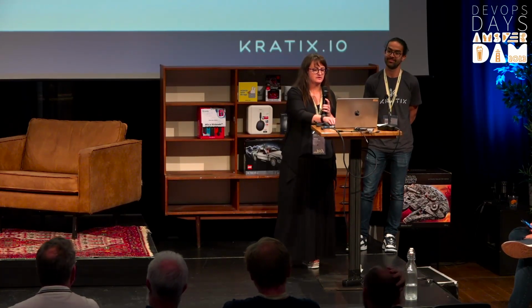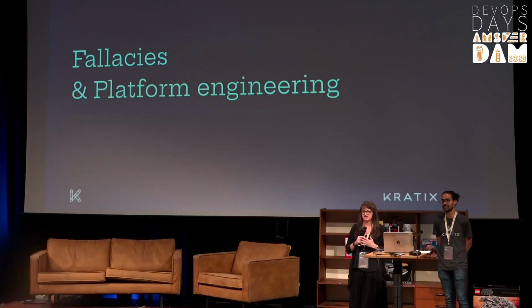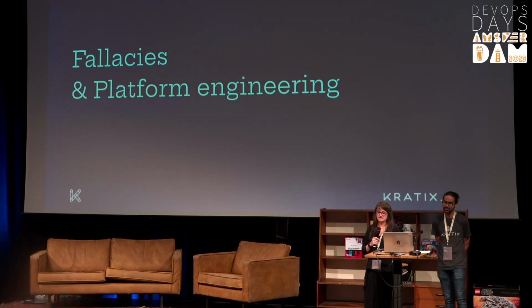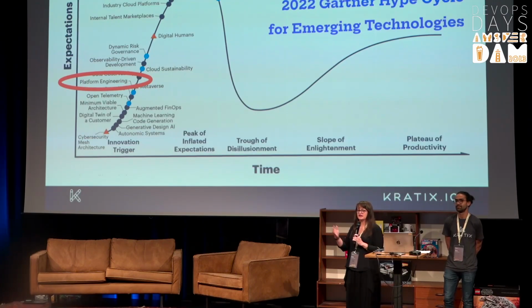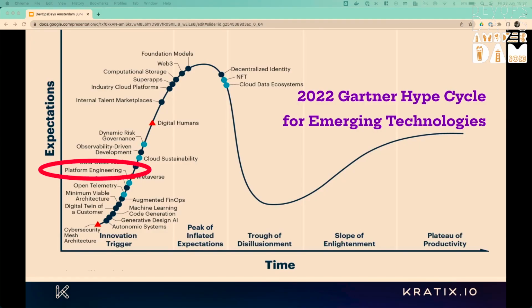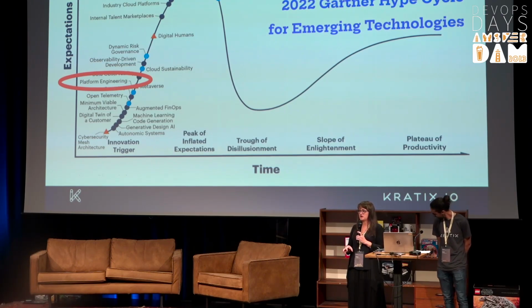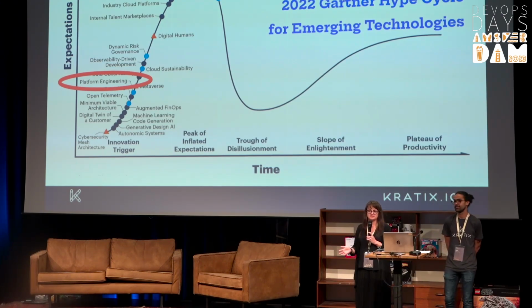But in general, we are sort of the exception because the intersection that we think of for fallacies in platform engineering comes because really platform engineering to the industry as a whole is still somewhat new. So if you look at Gartner, one of the best places for research in tech, you'll see that only just last year, in 2022, they reported that for the adoption curve, platform engineering is still just getting geared up. And maybe the audience here thinks that's not the case, but generally, you're going to have a lot of people right now talking about platform engineering who've never even thought about it before this year.